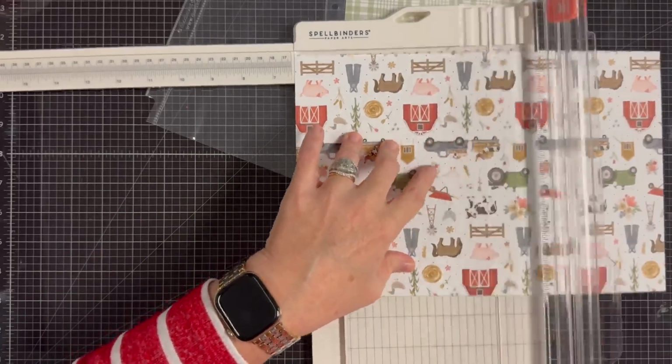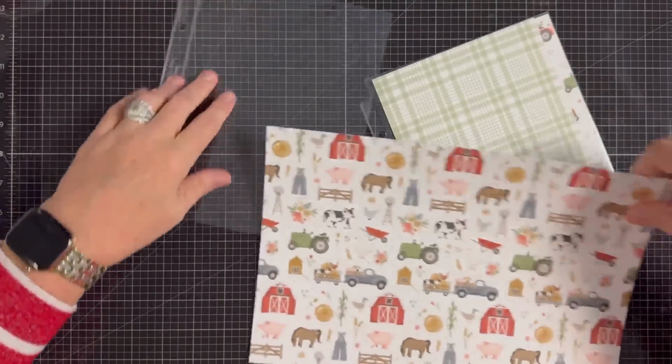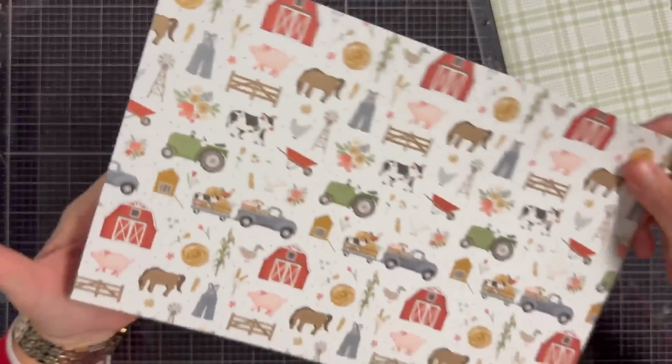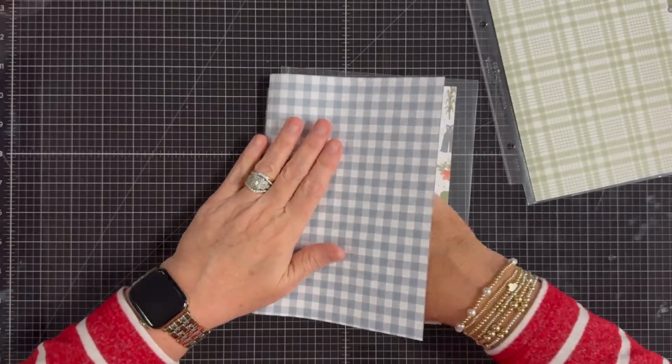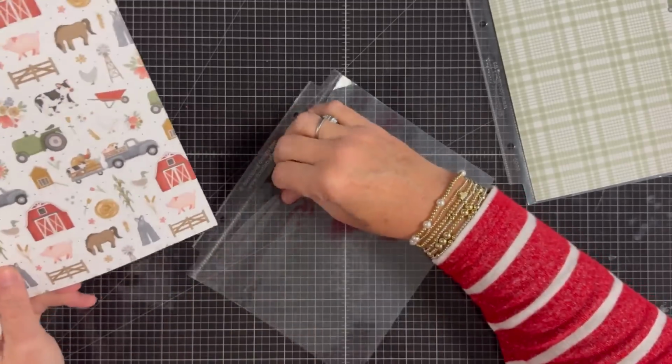So on that first one that I cut short, I decided to go back and I got the other, like I said, I bought 2 packs of paper. So I got the other one that matches it. I'll be able to use that other piece. It's big. We'll be able to use it somewhere in the book, no problem. So I'm just going to go ahead and do this one corrected so that I can see that little piece behind it too. Just measure your pieces.